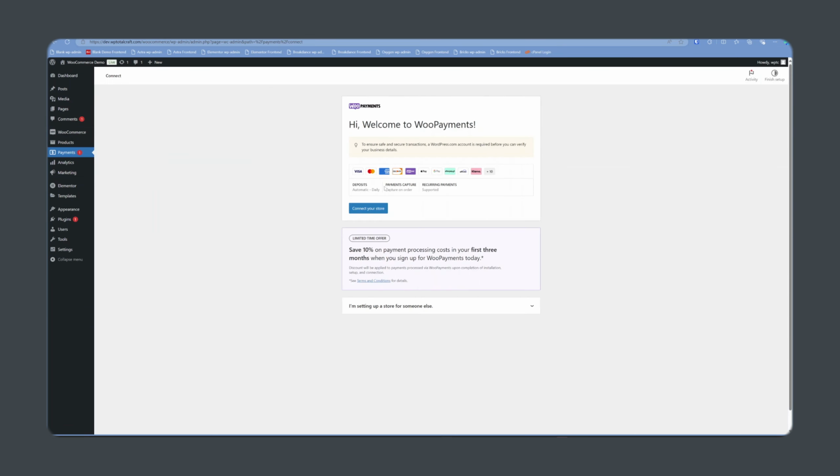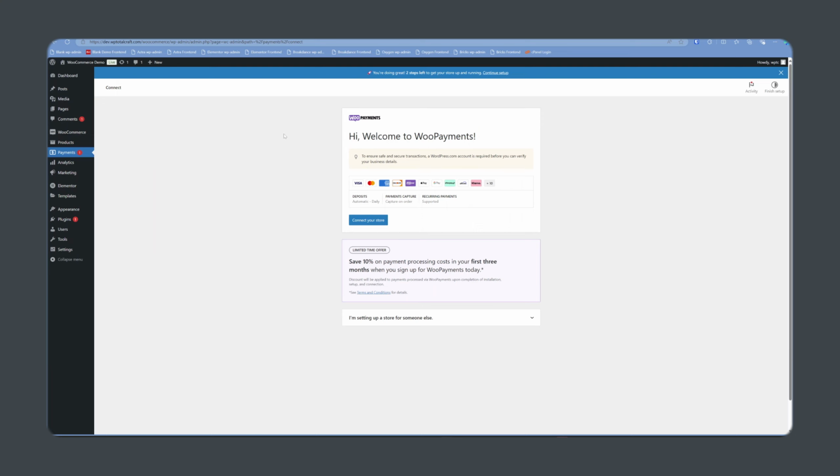One last thing that we need to do is to set up payments. And the easy way to do this is with WooPayments. There are cheaper ways to do it if you get your own merchant account through a reseller rather than just getting the handy Stripe or WooPayments accounts. They're typically 2.9% plus 30 cents per transaction. And so if you're processing a low dollar amount on your store, then this is likely your better option.